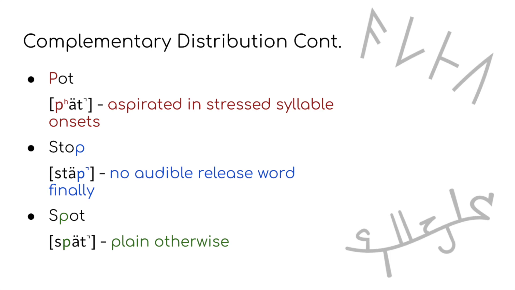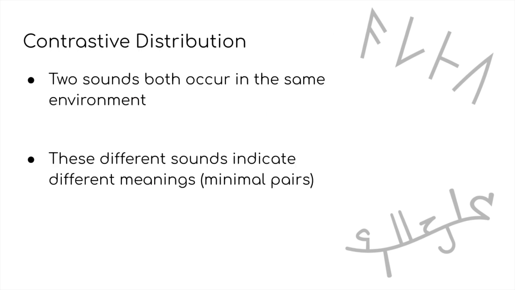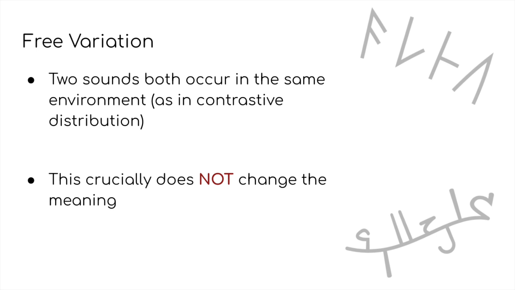Taking a look back at our p sound example from last time, we can see that which allophone surfaces is quite predictable. This contrasts with contrastive distribution, where the two sounds can occur in the same environment and are used to distinguish meaning. This indicates that the two phones are in different phonemic realms and are not allophones of a single phoneme. In addition, sometimes two sounds occur in the same environment, but don't change the meaning in any way. This is called free variation. For the purposes of this series though, we'll mainly be focusing on allophones in complementary distribution.